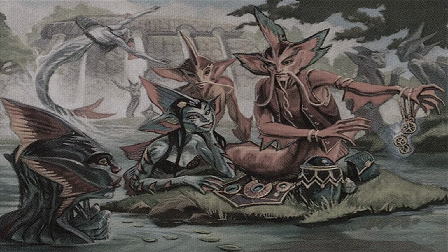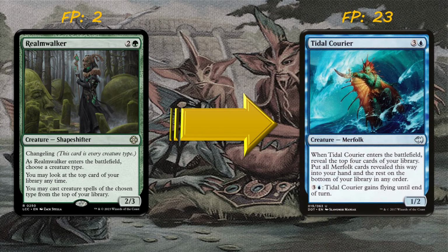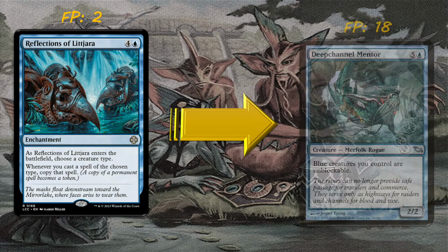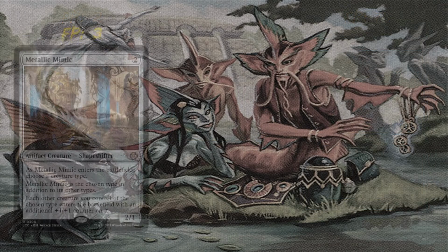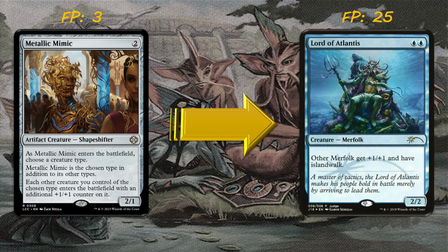Moving on to the generic tribal cards, Realm Walker will be replaced by Tidal Courier, a really flavorful card draw effect for the merfolks. Reflections of Litwara will give its place to Deep Channel Mentor, who makes your blue merfolk unblockable. Finally, Metallic Mimic is really synergistic with this deck, but Lord of Atlantis is more flavorful.